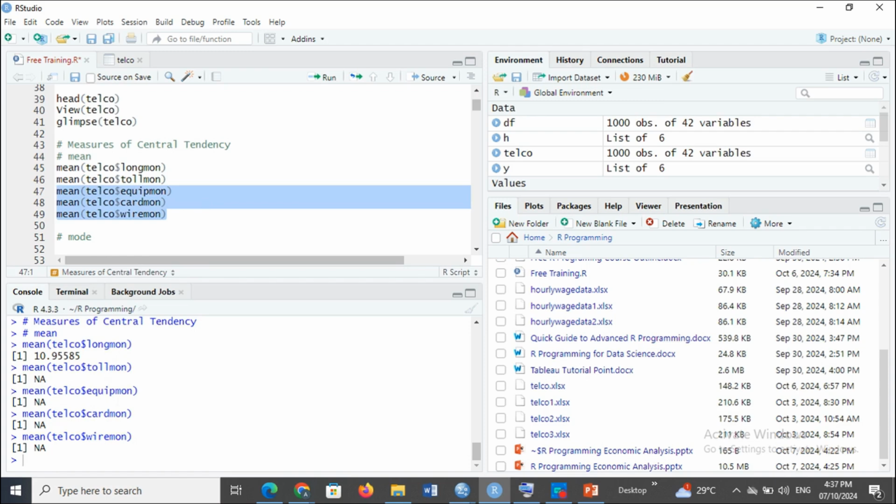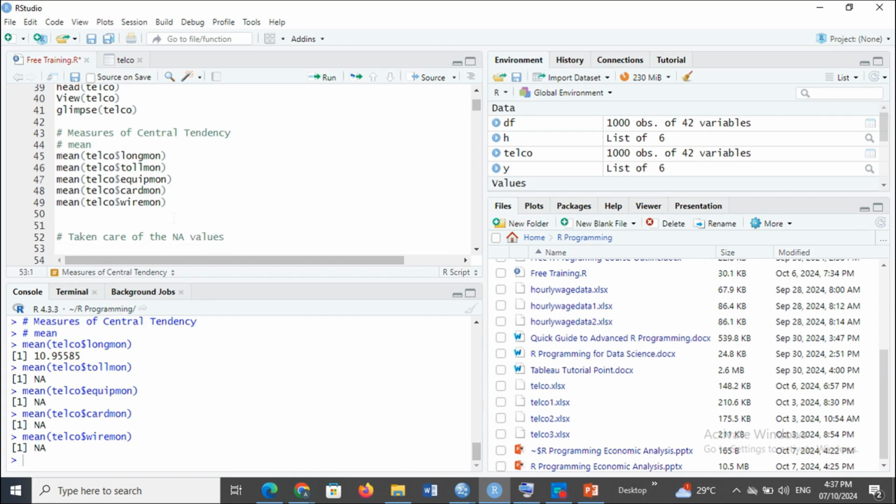Having these NA values, we can take care of them in another way. So how can we take care of these NA values?